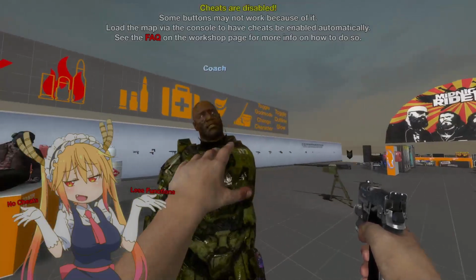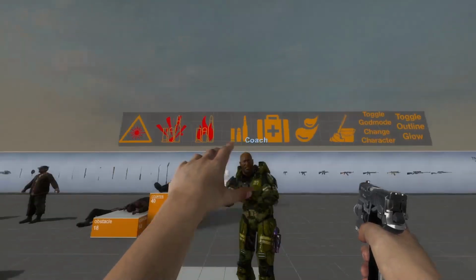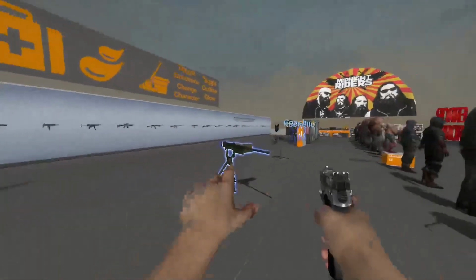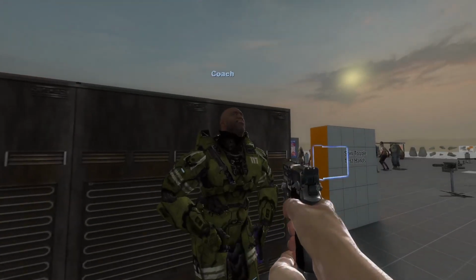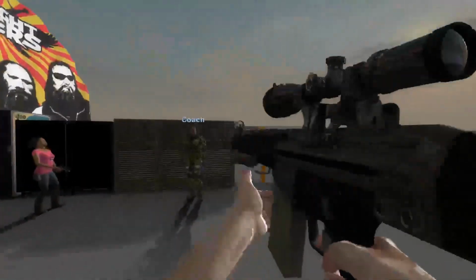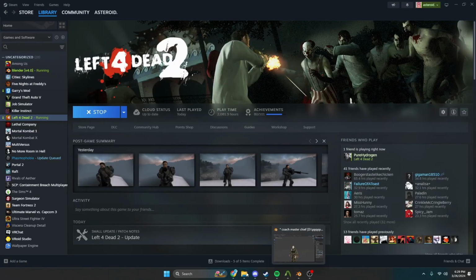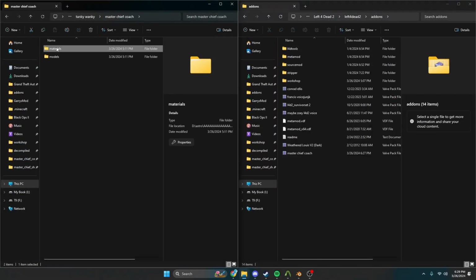So, again, as you can see, I addressed the issue with one part of the texture, which made him, you know, a little bit on. You can see that his textures are a little bit weird there. So if you want to fix that too, which can be a big problem in some situations, we're going to go back to our texturing. We're going to go to Master Chief Coach, Materials, Models.